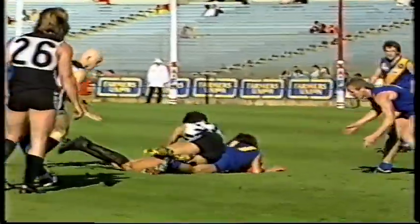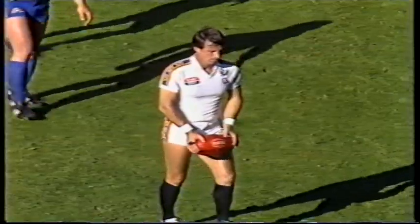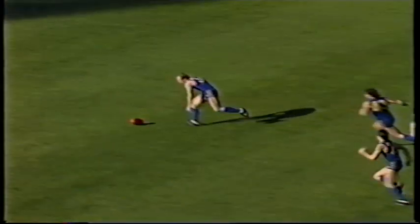Chris Lindsay punches away from Johnston. Fiarchi put his hand on it. Fotia is at the bottom of the pack, and there'll be another bounce. Port 1-3. Torrens no score. Chris Lindsay started at full forward. Having a bit of a run on the ball. Lindsay just taps it backwards to Stephen Williams. Economou underneath the ball. Doesn't want to take it strongly. Dwayne Russell still fighting for it. By gee, that's good body strength. His handball's a bit loose though.